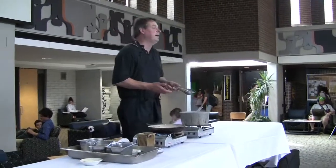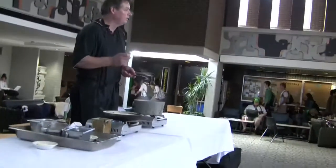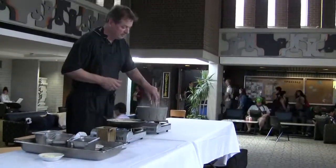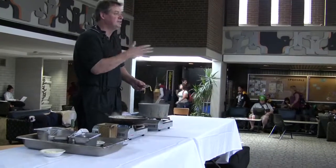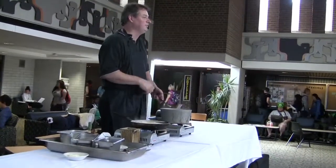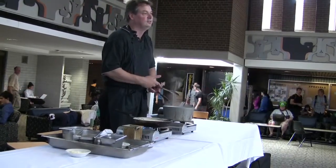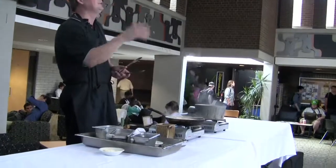Depending on how you like your pasta cooked, a lot of people like their pasta soft, but it's about three quarters of the way cooked. So what I normally do is take a piece out and fry it. Okay, it's the easiest way to test it. Some people say they throw it up, hit the ceiling, and if it sticks to the ceiling, it's cooked. It's nice and starchy, okay, but I don't suggest doing that, unless you want a bunch of pasta stuck to your ceiling.